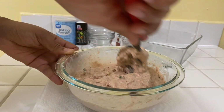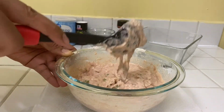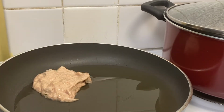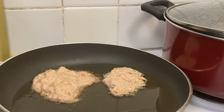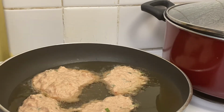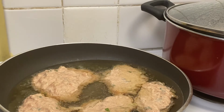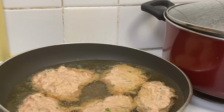So I am going to set this aside and prepare my pot in which I'm going to add oil and leave it to heat up a little before I add my batter. Adding the batter is very easy. All you have to do is use a spoon to scoop up some of the batter and add it to the oil.